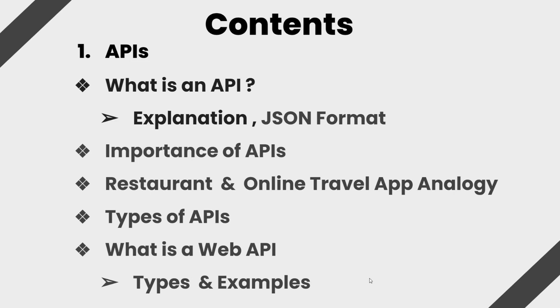Now, after this, we'll see the types of web APIs we have, and we'll also see some examples of web APIs. And hopefully, with all this, I believe we would have gained an understanding on a beginner's perspective of what an API actually is. So, this has actually been made because it's important for us to understand what APIs are before diving into JavaScript web APIs. So, without wasting much time, let's see what we have.